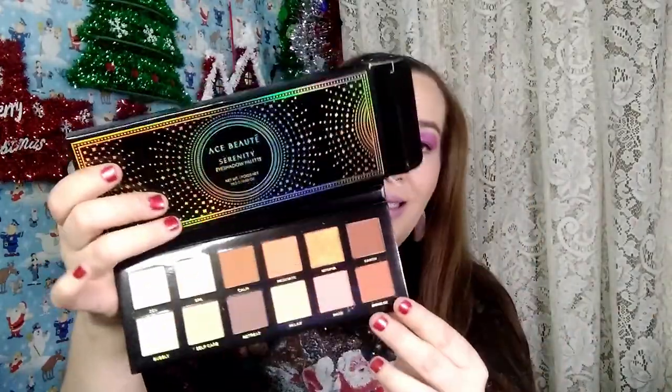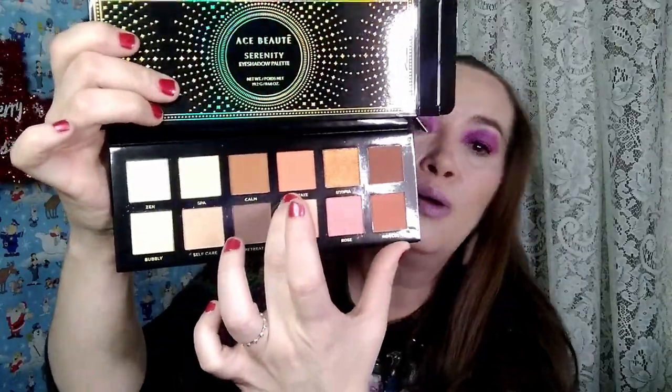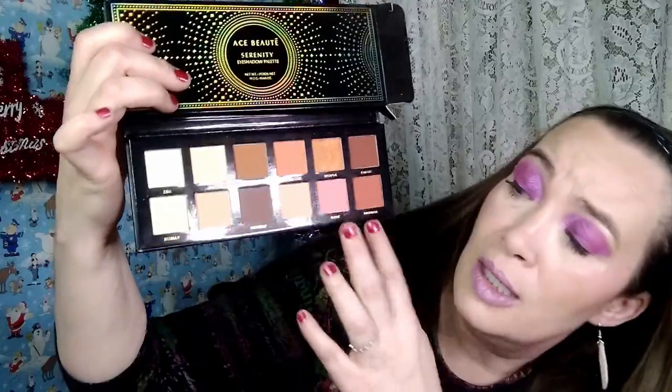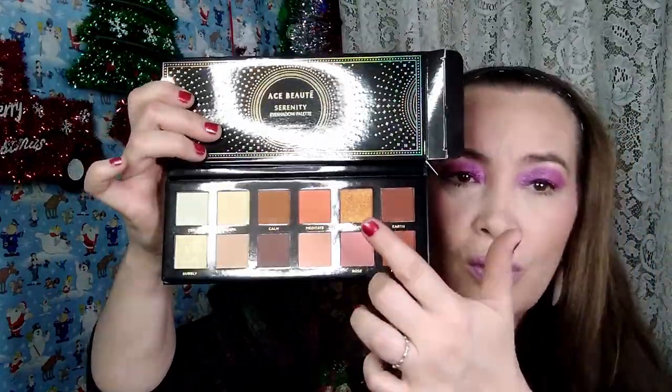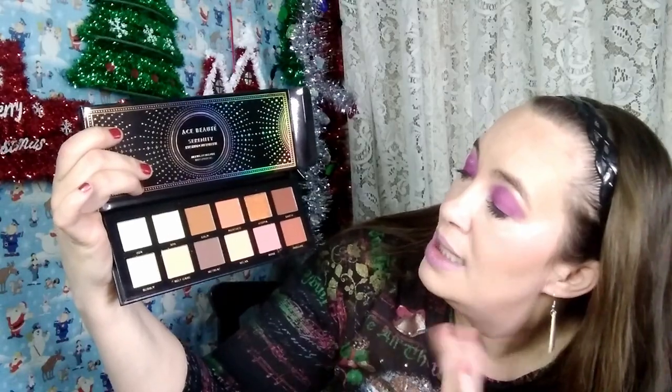So back to this palette — it looks the same on the outside. These are all more like neutral. It does come with a plastic applicator and has a mirror. It does have some coral — this one looks really brown but in real life it's more of an orangey color. There's a pinker color, a gold shimmer, and an orange shimmer. So there's two shimmers and ten mattes, which is kind of cool because I only use a little bit of shimmer right here, the rest of my eyelid is matte. I've really been digging browns again lately.